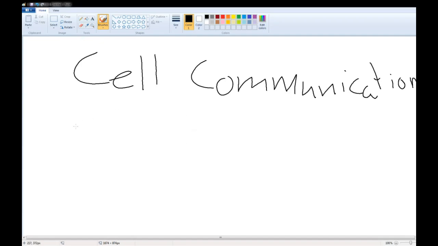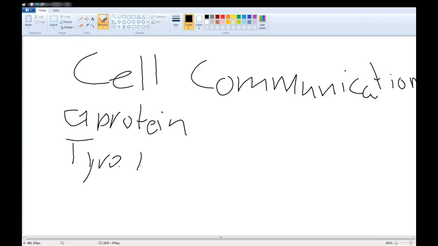So I'm going to talk to you about just a few basic things. I'm going to start with the G protein pathway, then move on to the tyrosine kinase pathway. After that, we'll do ion channel receptors, and then intracellular receptors, and after that, secondary messengers. Just going to be a rough outline, really. Not going too far in depth, but far enough in depth to give you a slight understanding of how all this works.